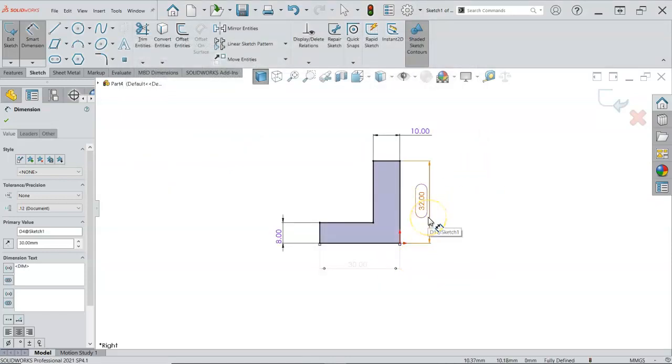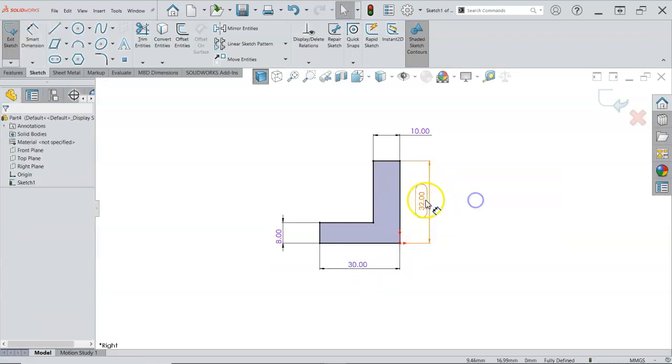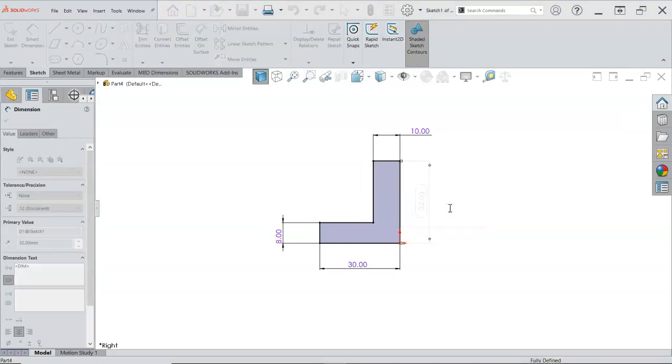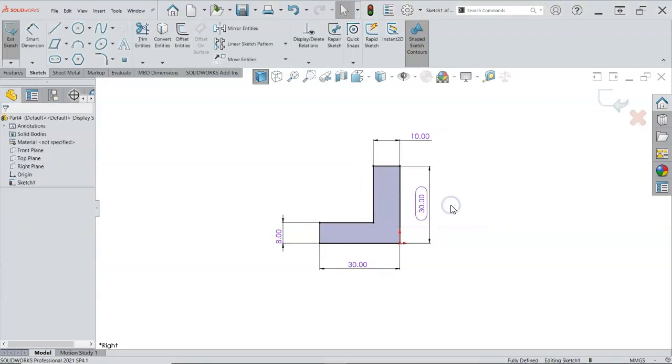Okay, so 32, again, you could make the assumption that this is 30 by 30, all right, but it's still a missing dimension. So if I double click on it and tell it that it's 30, it will update. And with it still being a missing dimension, then I can leave that there as a reminder that there is a question of that geometry.